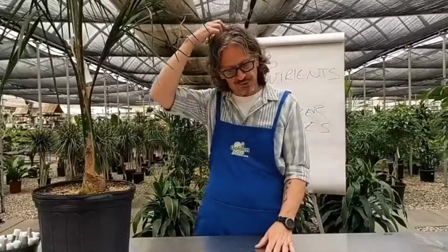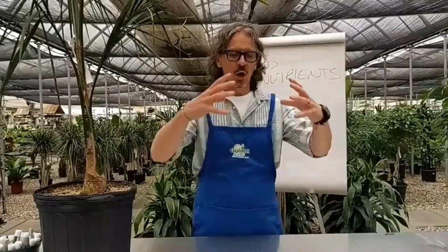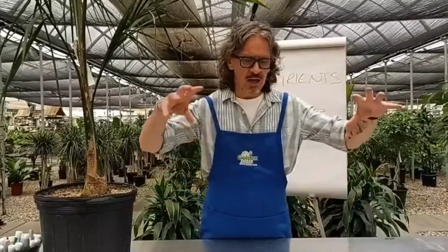This isn't trees per se, but back years and years and years ago, decades ago, people grew plants in living soil. Then they decided, hey, do you know what's better is growing it in pure peat moss, and then we add all of the nutrients. And then somebody said, what about hydroponic, where it doesn't even have any soil, and we just pour liquid nutrients in and feed it with that? And then somebody said, oh my God, have you tried growing them in living soil? And we've literally come full circle. The best thing to grow your plants in is living soil.